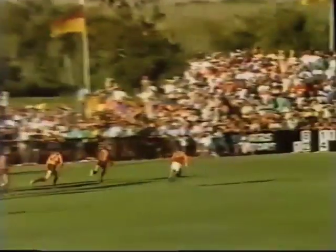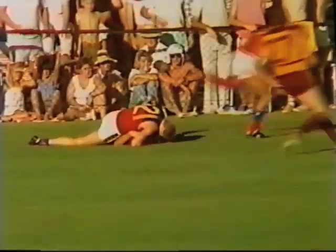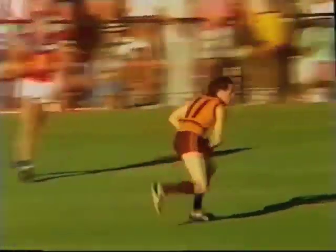Big pack up. Micken gets the tap away. Richardson starting to come into the game in this term. Puts the ball out wide. One for the speedsters. Kepler and Norman race for the ball. Norman does great to dive in after it and trap the ball and in fact get a free kick as Kepler dived on top of him. Rick Norman plays on immediately and the Brisbane Bear crowds come to light as Phillips gets the hand pass forward.